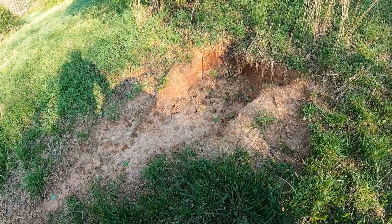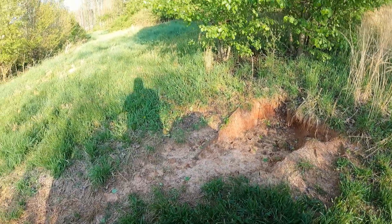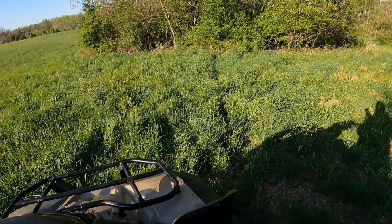Well, I know it's hard to tell, but look at them prints there in the dirt. I'm not sure if we got some hogs. We did have some hogs give us some trouble a couple years back, but we got rid of them. Or it could be some deer. There's been a lot of deer roaming around here.